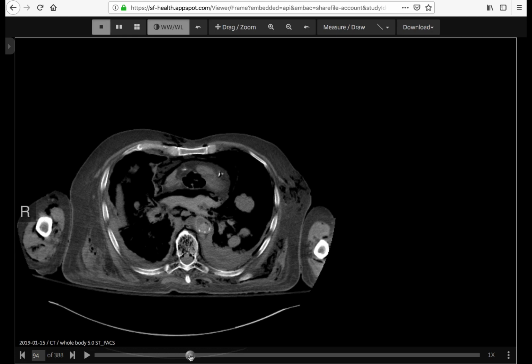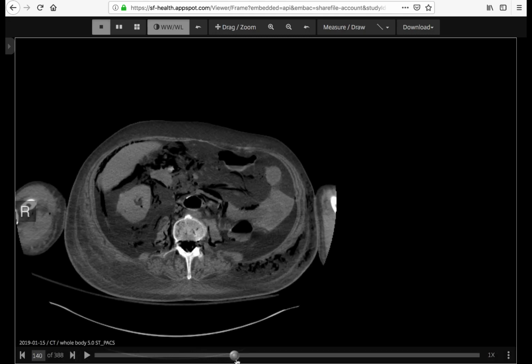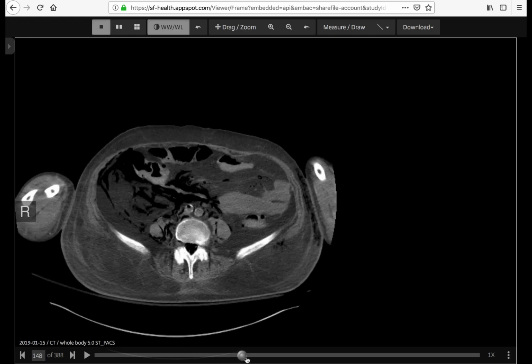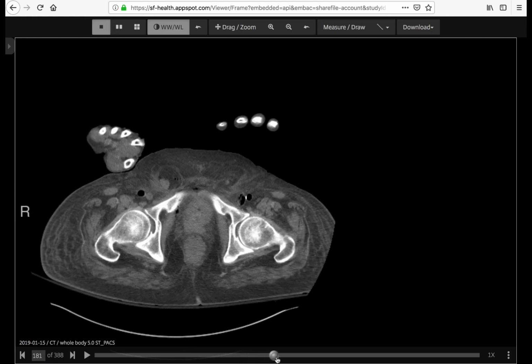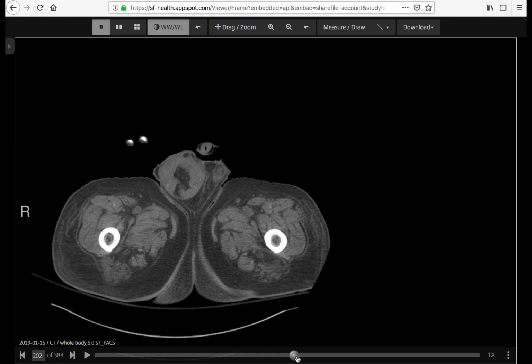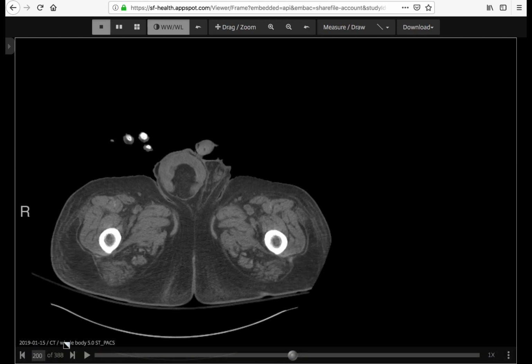Or your anatomy consultant may write in the report, look on image 200 of the axial series, and you can click this and drag it so you're on image 200 here. And there's a right inguinal hernia containing fat and bowel.